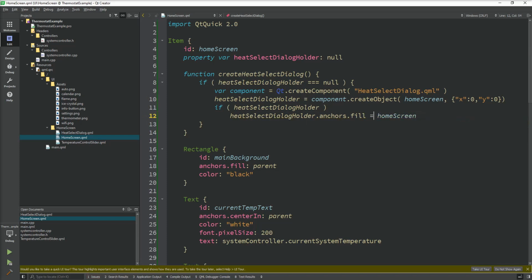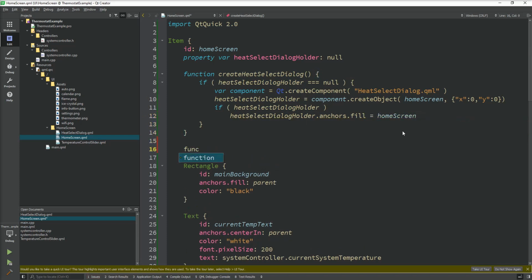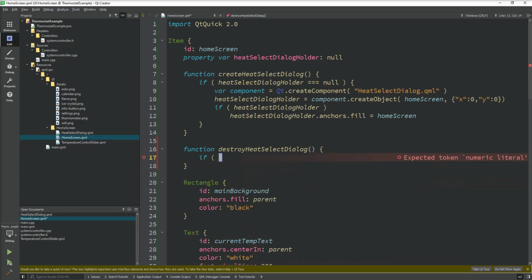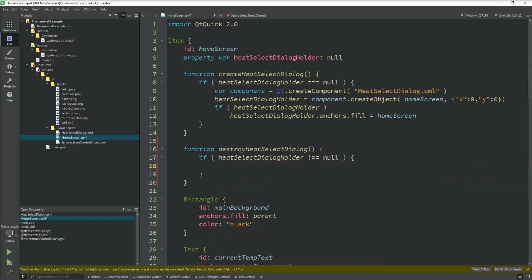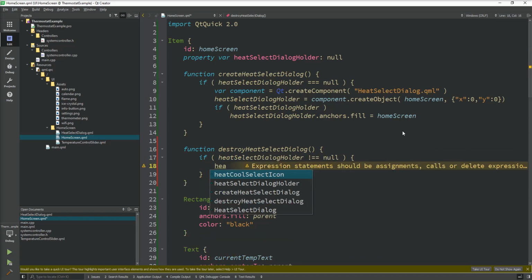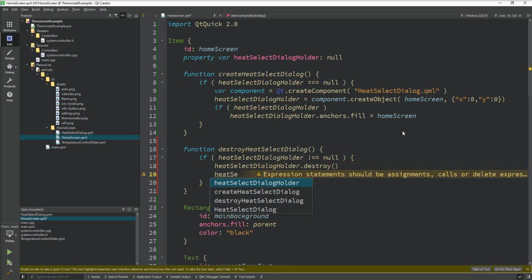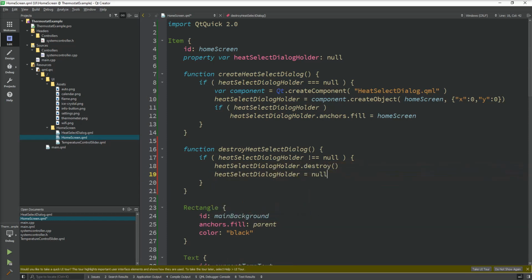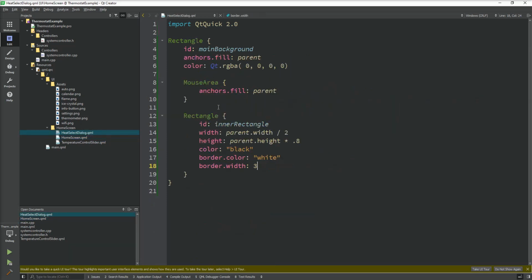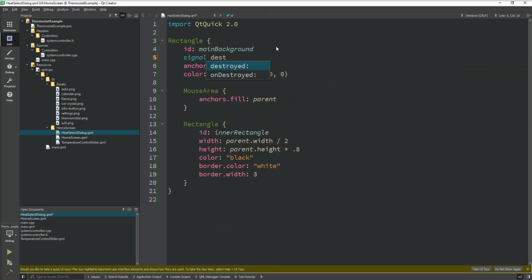And then if heat select dialog holder, then heat select dialog holder dot anchors dot fill equals, and we'll have it fill the home screen. All right, now let's add a function that will destroy the heat select dialog, and we'll check if heat select dialog holder is not equal to null. If it isn't equal to null, then we'll say heat select dialog holder dot destroy, and then we'll set the heat select dialog holder equal to null. All right, so in the heat select dialog, let's add a signal, destroy me.